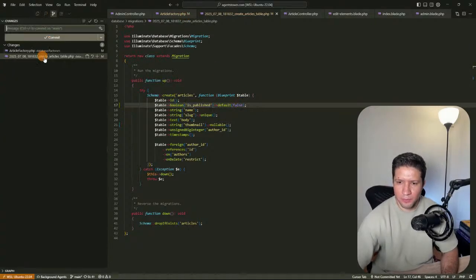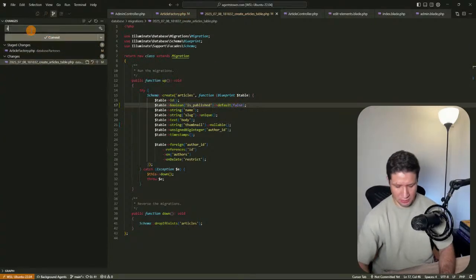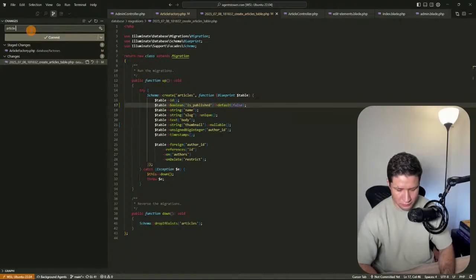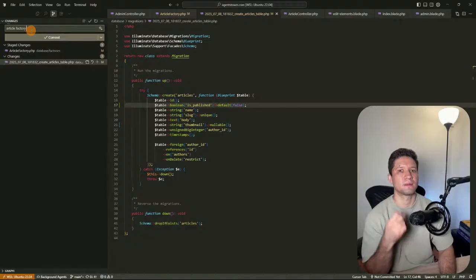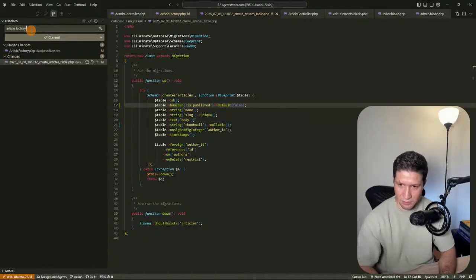So I'm going to start saving changes. Article factory, and it's going to be article factory name and slug match. Match name with slug.